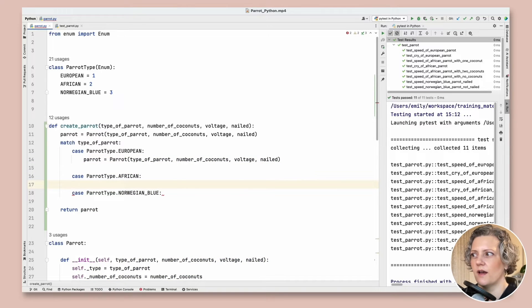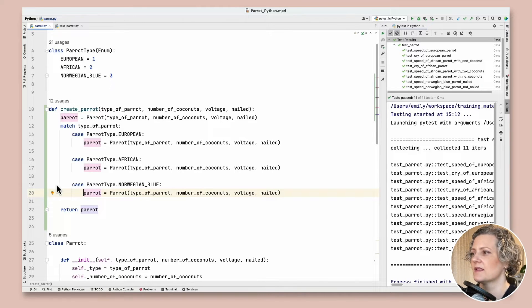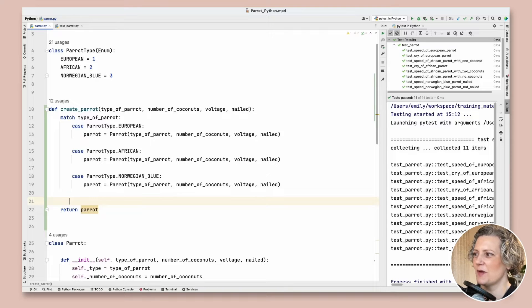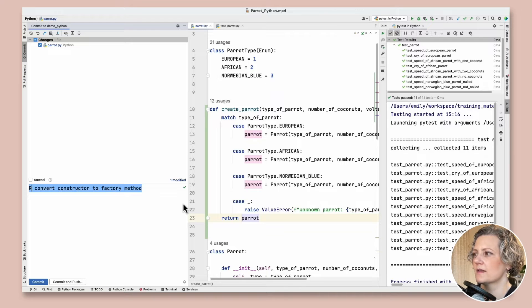To begin with I'm not going to create new subclasses in each case statement — I'm just going to construct the ordinary parrot. The IDE is warning me that a local variable might not be initialized, which should be impossible since it's an enum with all types covered, but let's put in a default case anyway in case someone adds a new type to the enum and forgets to add it here. The tests are all passing — this is a good moment for a commit. Big 'R' again since I did this by hand. The factory method structure is in place for adding the subclasses.